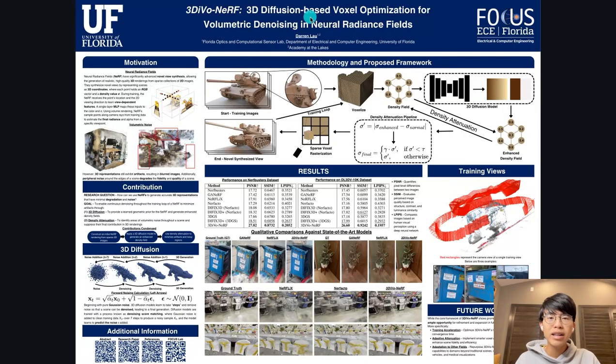And then immediately under that, I have my name, which I bold and underline, and then I put my affiliations. With this project, I was part of the Focus Lab at UF, and I am also a student at Academy at the Lakes. Those are my affiliations. And then in the top corners of this top banner section, I have my affiliations, which are UF and also the Focus Lab. That's just an aesthetics thing.